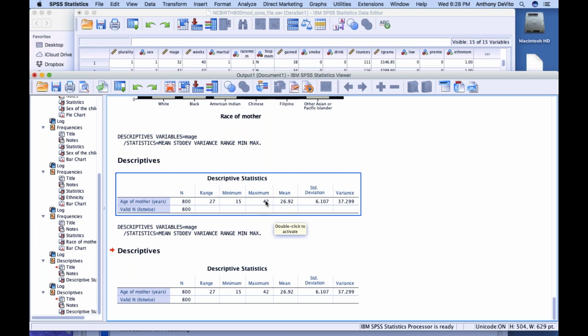I'll bet you nowadays the oldest might be in their 50s, easily. So at any rate, you can see how far back this data goes. It's about 20 years old, I think. Okay, so the average age was 26.92. The standard deviation was 6, and the variance, of course, is that squared, which is 37.299, and so on.